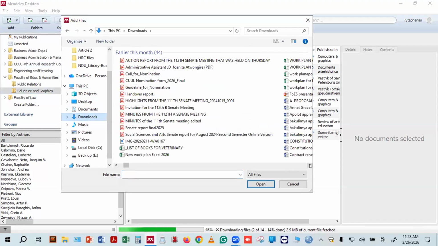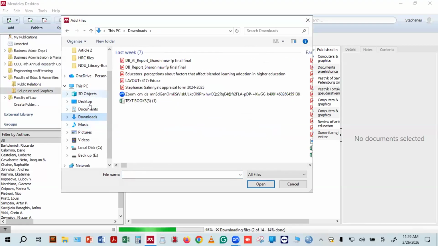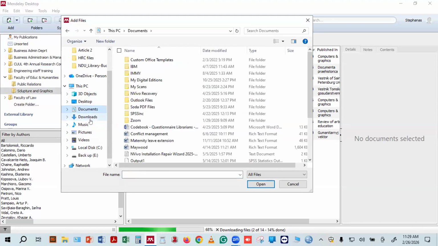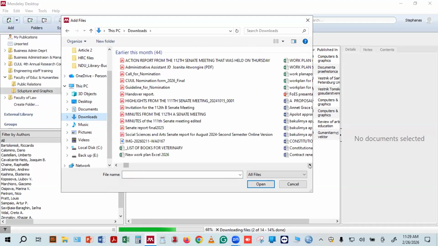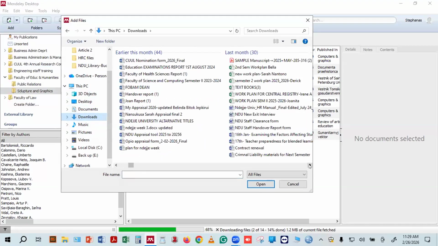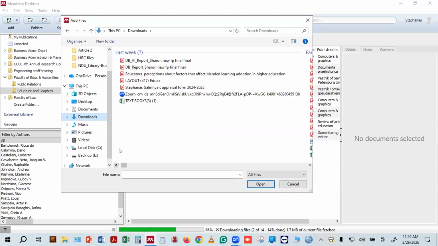and then I can pick something. Let's see. It should be a PDF file. Saying recent.